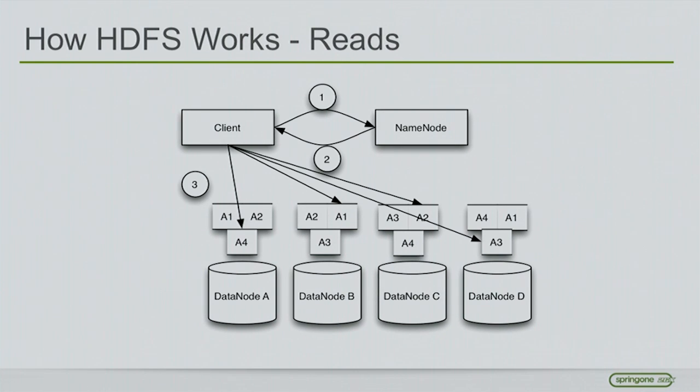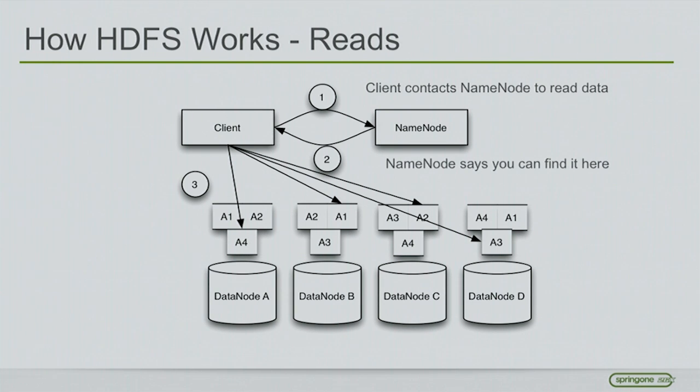So for the reading part of it, the client, again, is going to contact the NameNode and say, hey, I want to read some data. The NameNode responds and says, you can find all this data here. That file that you wanted to read can be found on all of these data nodes, and these are all the blocks that it consists of. At which point, the client can sequentially read blocks from these data nodes. It reaches out to, say, data node B to read the first block. And then once that block is fully read, it'll reach out to data node C to read that second block. And then once that one's read, it'll reach out to data node D and so on and so forth.